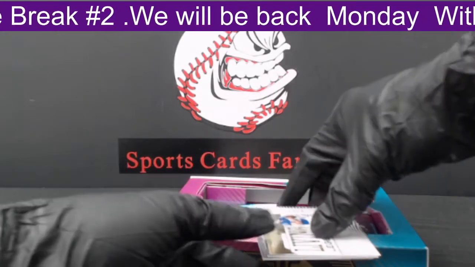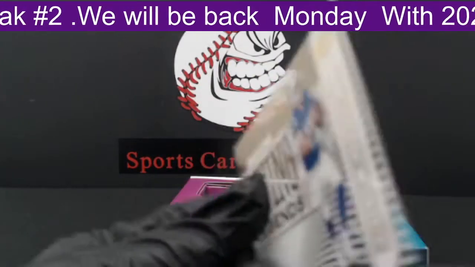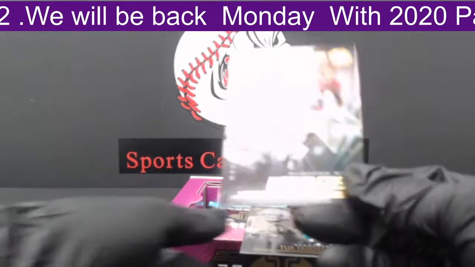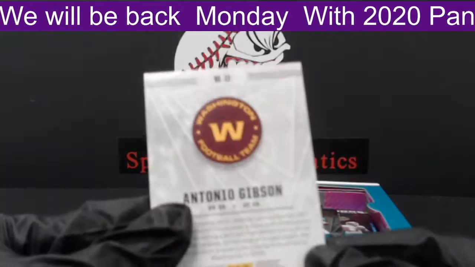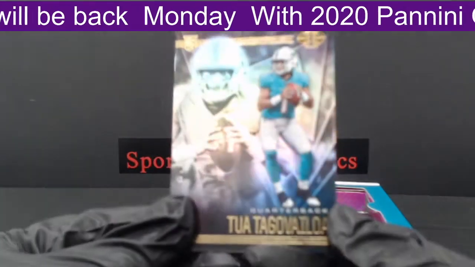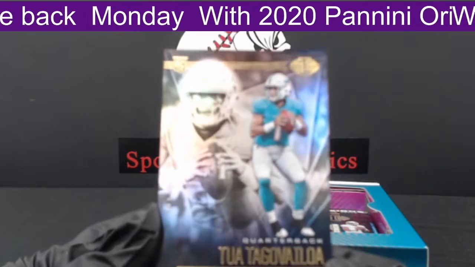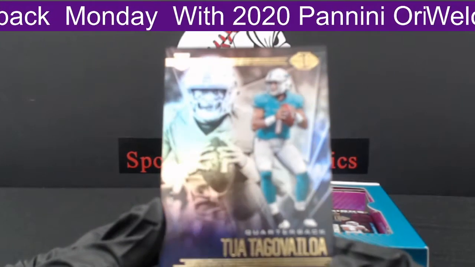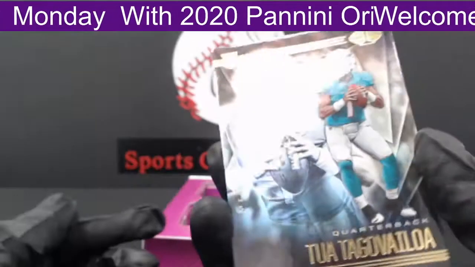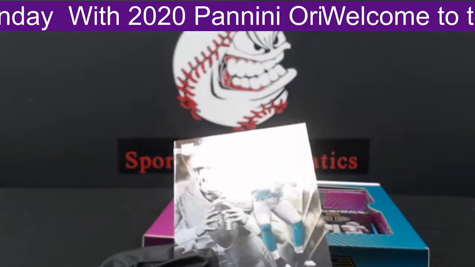Alright, then we have a Living Legends, Philip Rivers. So the Colts, not numbered. And then another Antonio Gibson to the Redskins. And then once again, another Tua. Is this Tua number six? I believe it is. This is Tua number six, I believe. Could be wrong, could be number seven. Six or seven to the Dolphins, Gene G. Another hit. Once again, another Tua. This is crazy. Wow, another Tua.